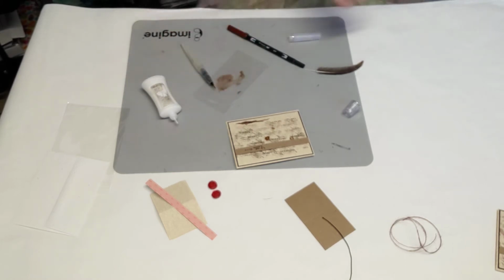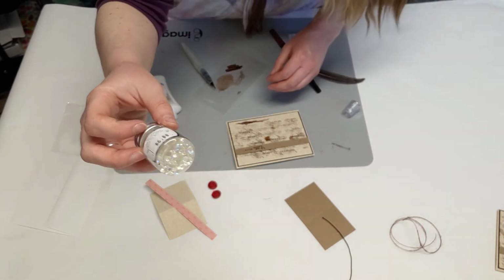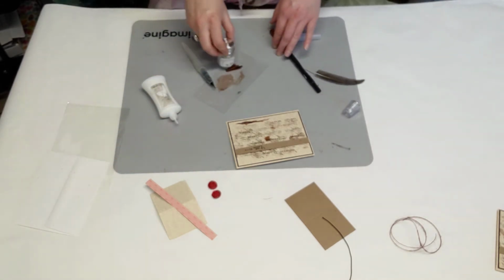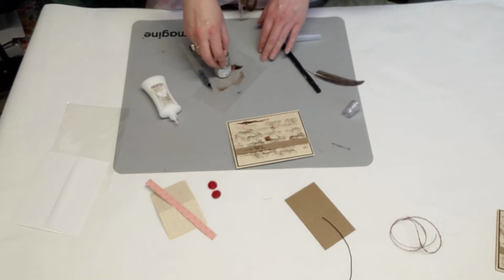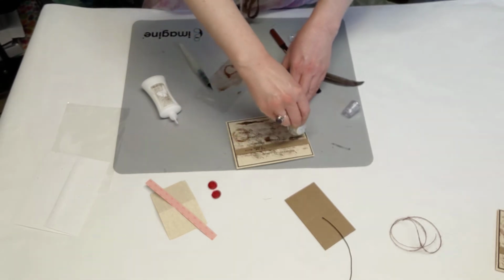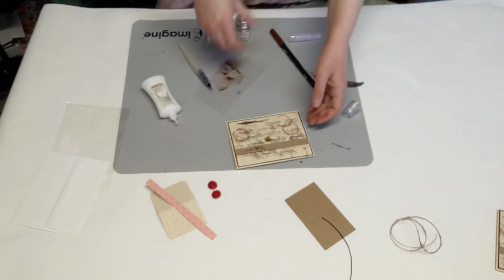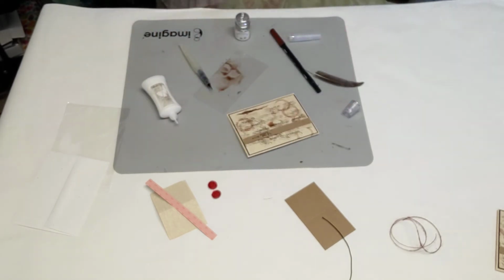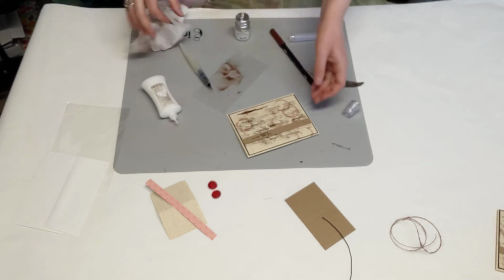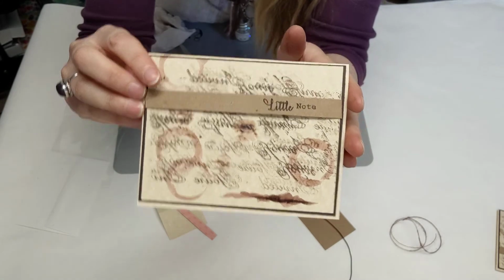I also like the idea of a ring from your cup. Now maybe you have a cup lying around, I don't. So I'm going to scribble out some marker here, and I have just a little gem container here. I'm going to smush some of my wet ink with some of the marker ink, and put these circles directly onto my paper. I kind of like that look. I think that's kind of cool. If you have some big wet marks, you can dab them out with your paper towel. So you create a kind of collage card, which I really like the look of.